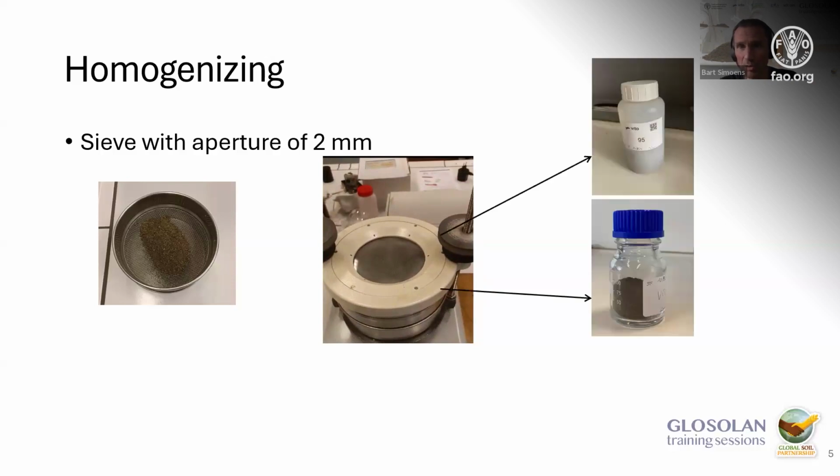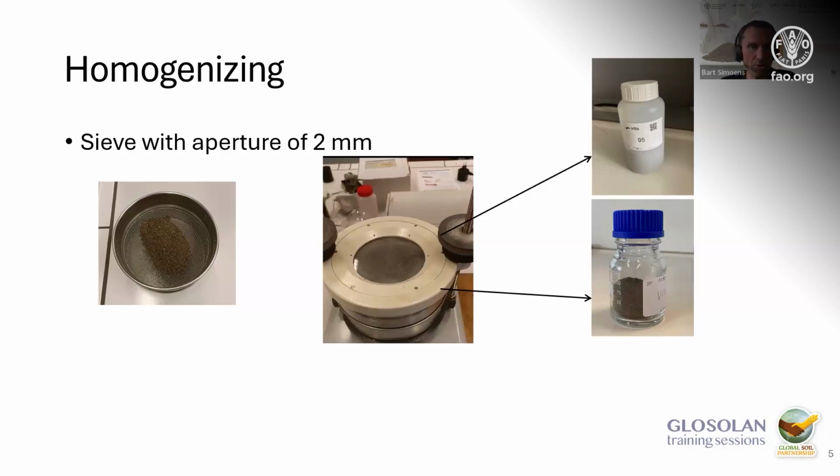And so basically we put all the material larger than 2 millimeters back in the original storage can, and the other part, the sieved part smaller than 2 millimeters, we put in a glass jar. We were supposing that this was enough to homogenize the sample, but this appeared to be a little bit too optimistic, as we will see in some of the next slides with some results that we achieved.